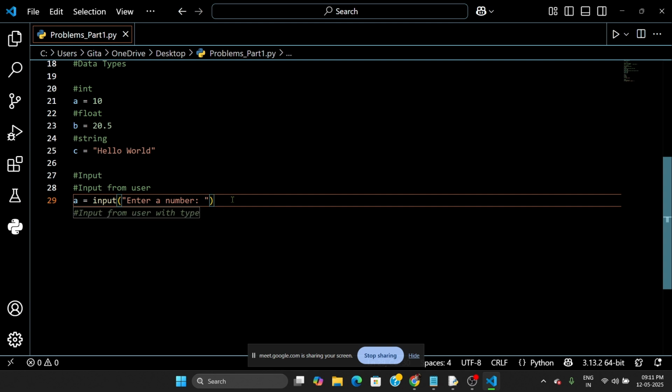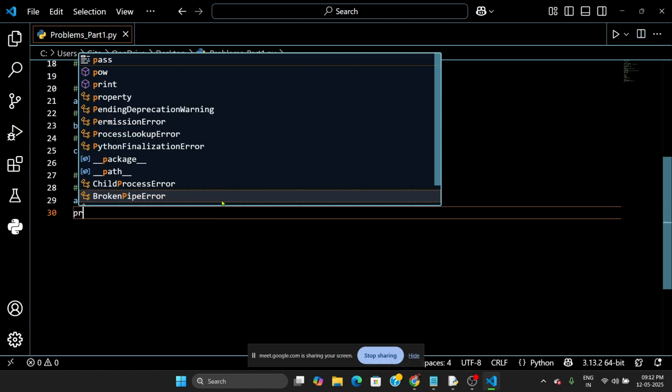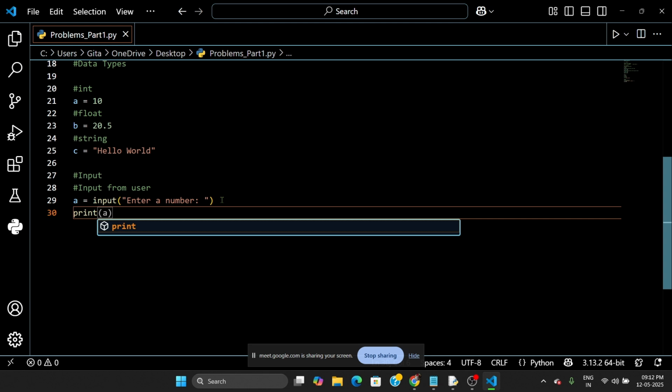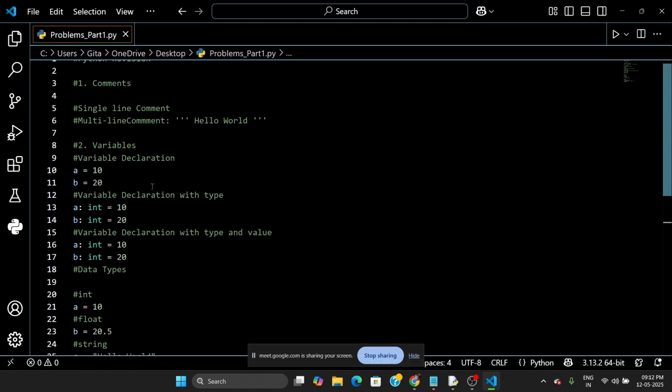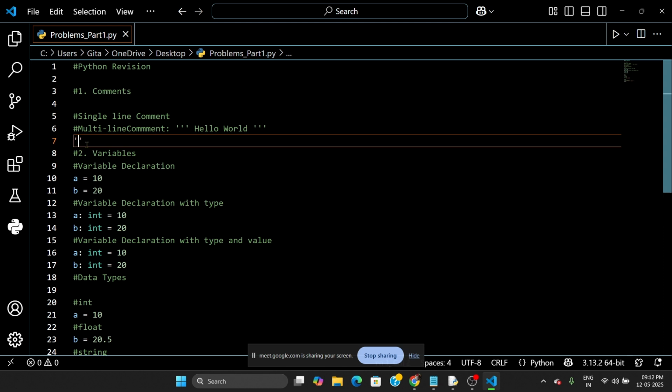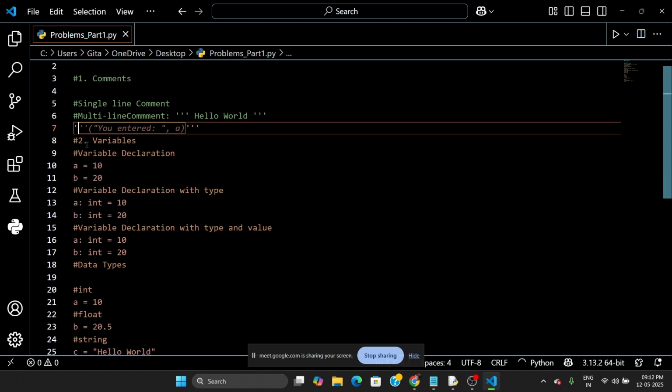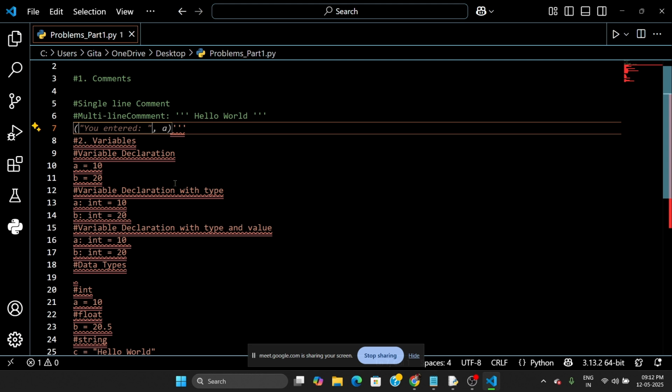Suppose I am taking an enter number, so I'll print a. Before running this, I'll comment this out with the multi-line comment.